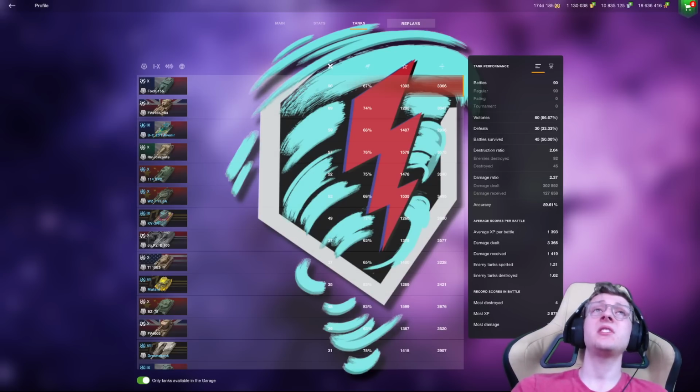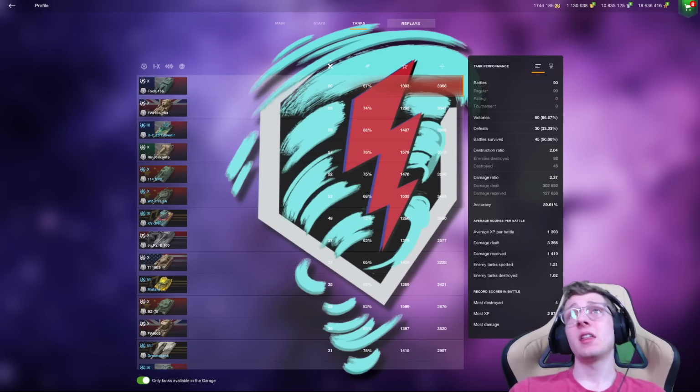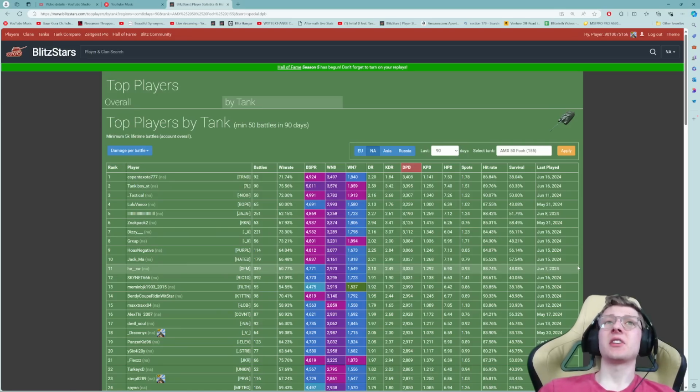I have a 67% win rate. Tank destroyers in general, you're never going to get a crazy win rate in, but 3,400 average damage is pretty solid for the tank. If you go to the last 30 days for the highest damage being dealt in the Foch, we are basically the number 1 player right up there next to this other person, which is pretty dang crazy when you think about it. And that's why I really like the Foch.